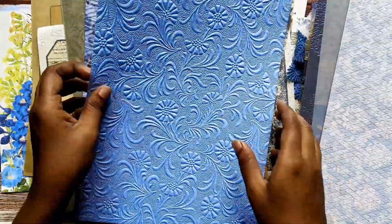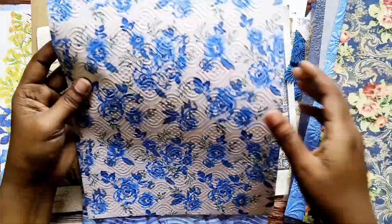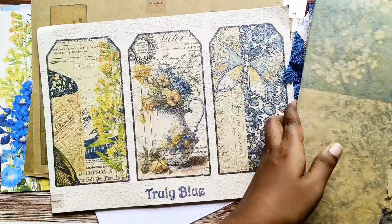So in my kit, these embossed papers are also added. You can use them for your ephemera purpose.